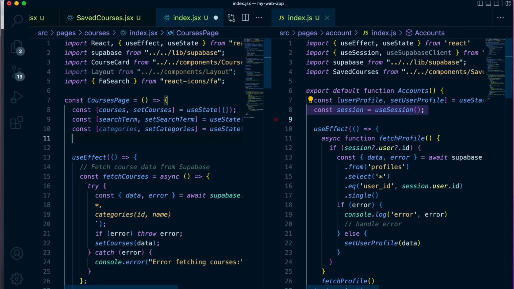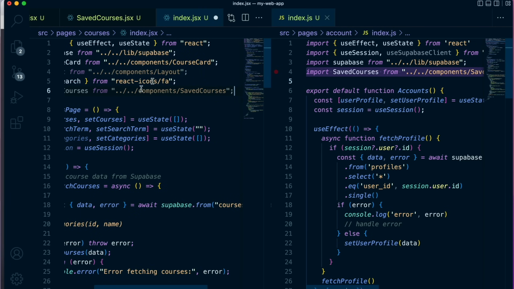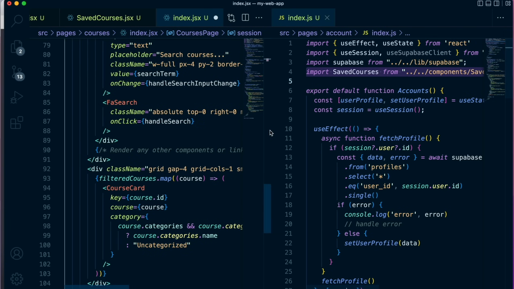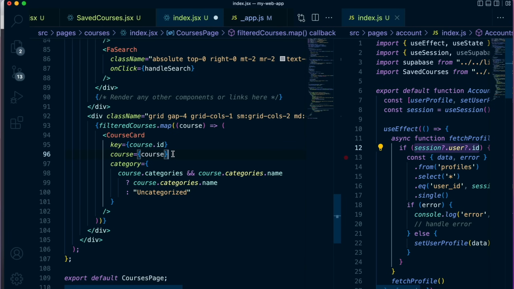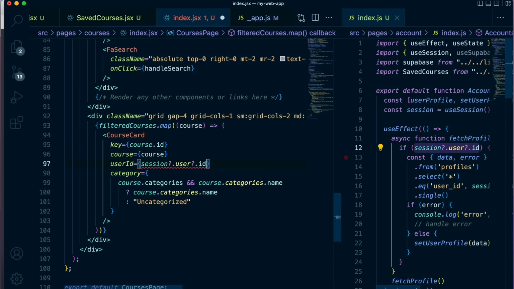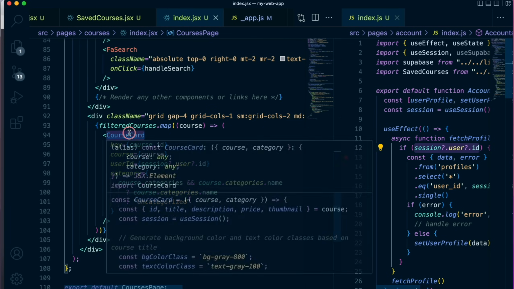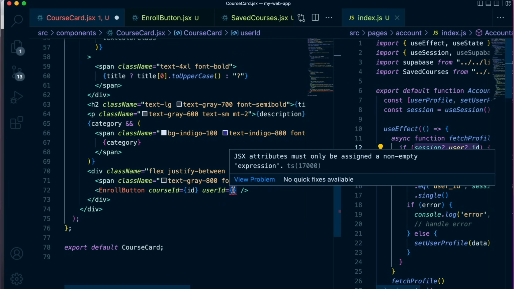Just gonna move this here. User ID equals, let's see if this is the case, and inside, okay, so once we map, and now let's go back to course card, get user ID from here, so we can pass it in here.